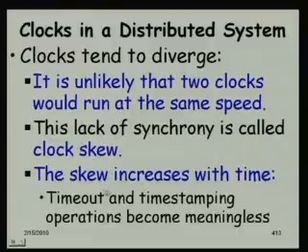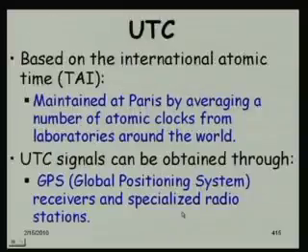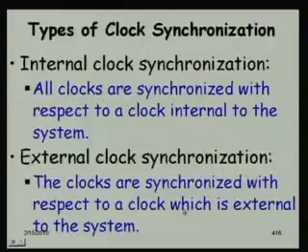If the skew was constant, like one clock differed from another clock by 1 second, upon receive we can subtract that 1 second and then find out the time. But unfortunately the skew is not constant, it keeps on increasing, and therefore timeouts, time stamping, all those operations will become meaningless because of the skew problem. So, we will discuss how to make the clocks synchronized. We will look at some algorithms, their complexity, what kind of problems they can handle, and which ones to use. We will look at that in the next class. Okay, thank you.